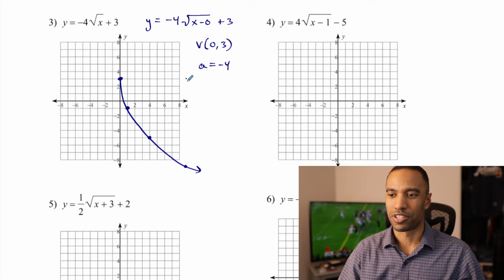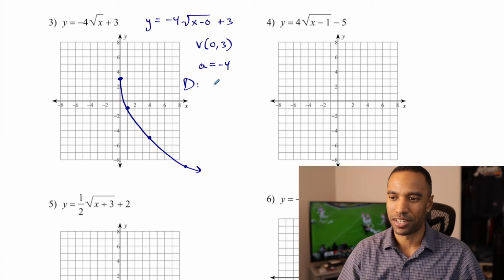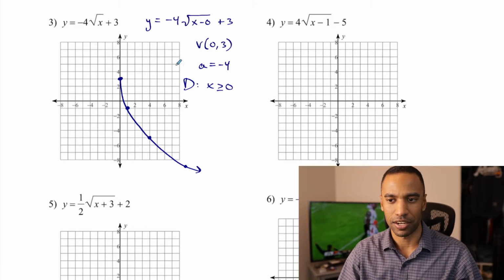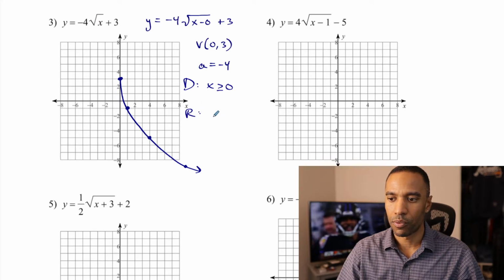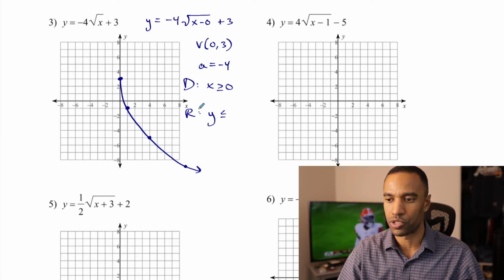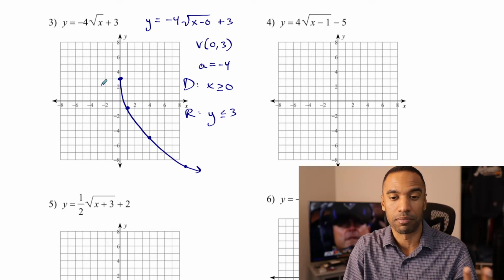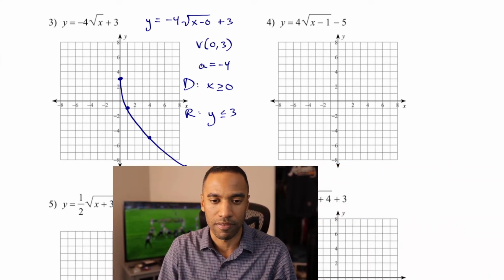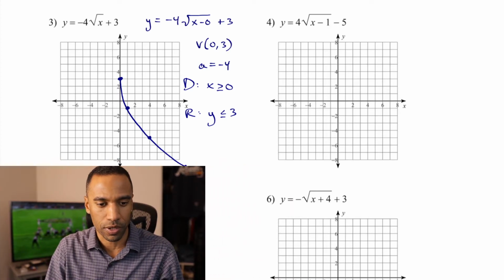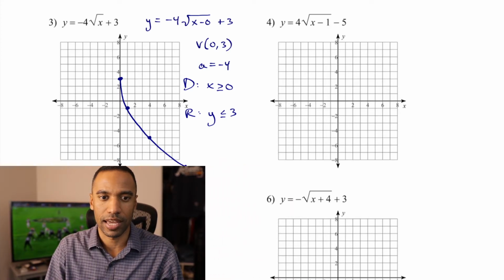All right. So there's that one. The domain here, x has to be greater than or equal to 0, right? Straight up. The idea inside here is 0 or more. Now the range here, this time it's y is less than or equal to 3. Or y, not has to be, but that's what they become. Those are the y values you get out from there as it goes downward this time. All right, that is number 3.